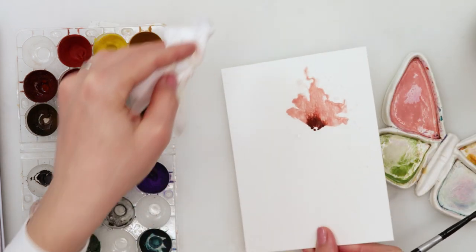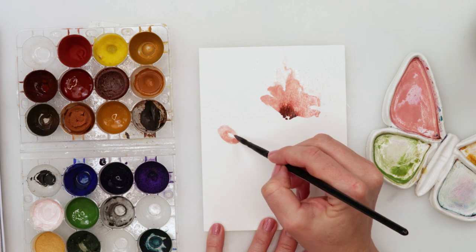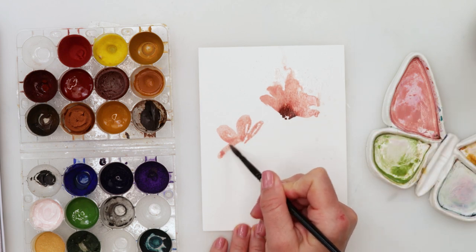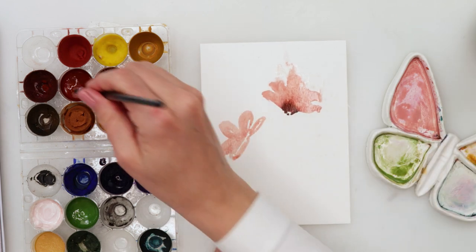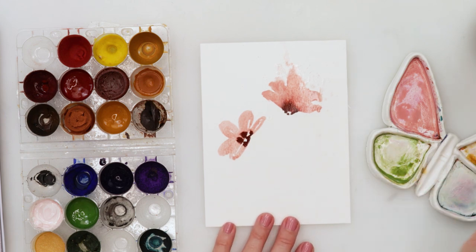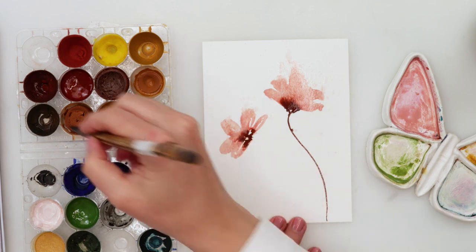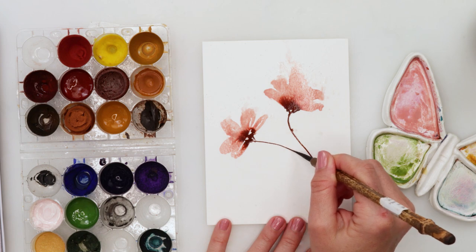With the same brown color I used for the previous flower, I painted in the center. Now moving on to the second flower — I'm painting it with round-shaped petals and leaving some parts of the petals white because I want a highlight on that flower. Adding the brown color into the center, and since the paint is still wet it's spreading all around. Then sprinkling just a little clean water to help it spread and give a looser look.